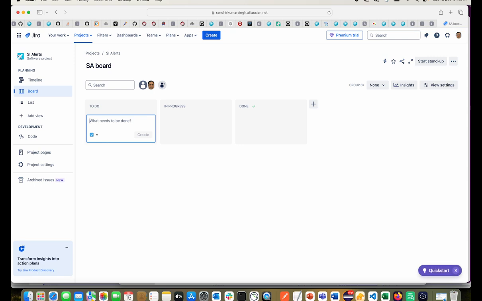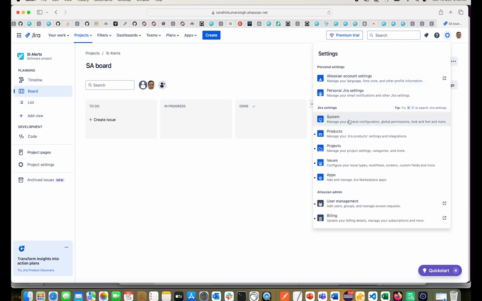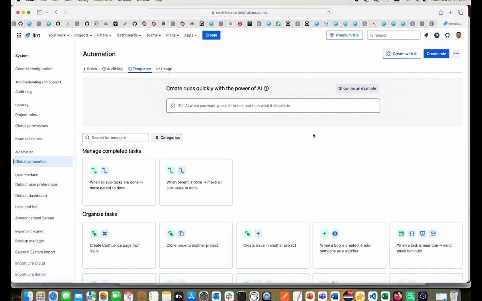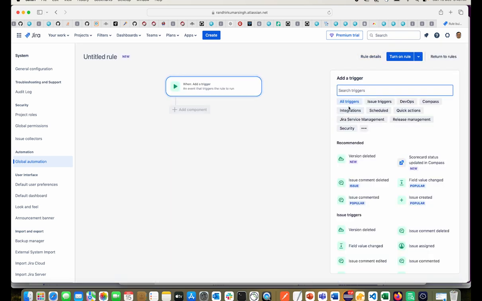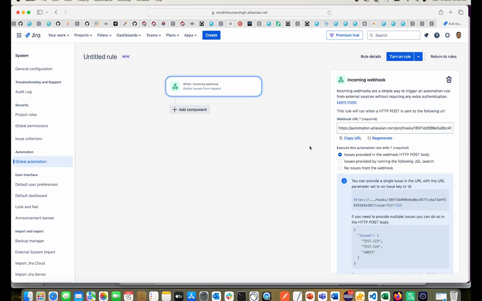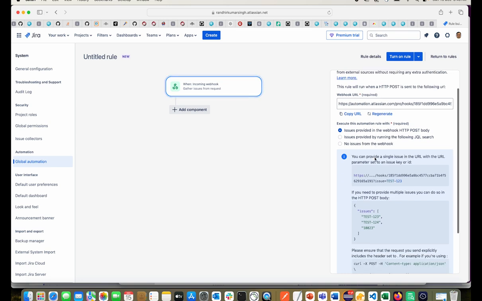Now to configure the webhook, we have to go to settings, and you have to be logged in as an admin so that the system settings are available to you. Here, go to automation and click on global automation. Here we will create a rule and select incoming webhook. Now, when the webhook comes, there are three options given to us. Create an issue provided in the webhook HTTP post body.